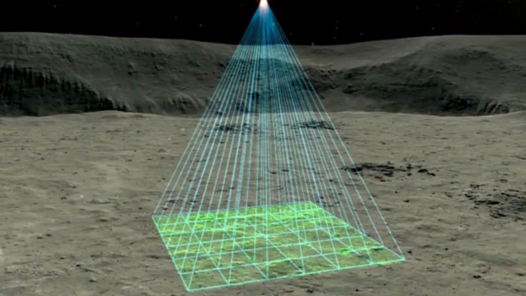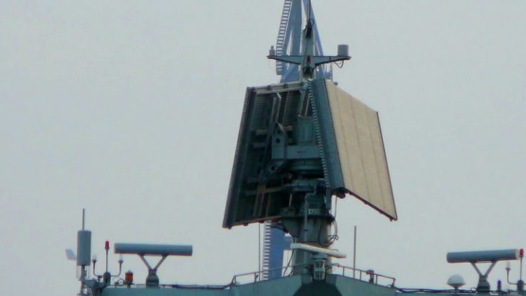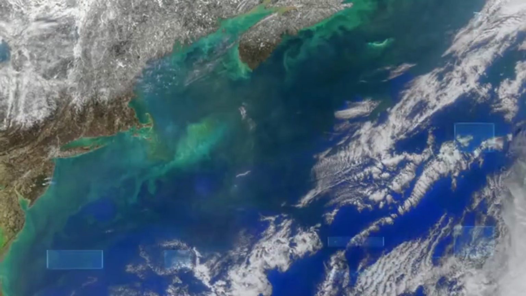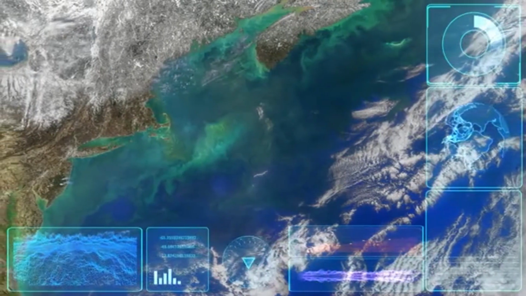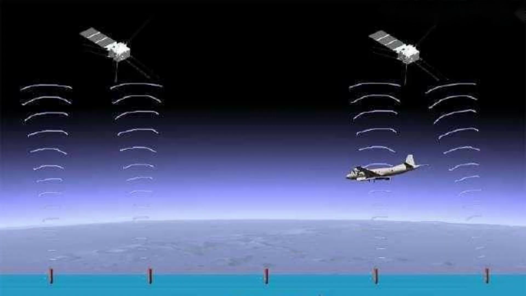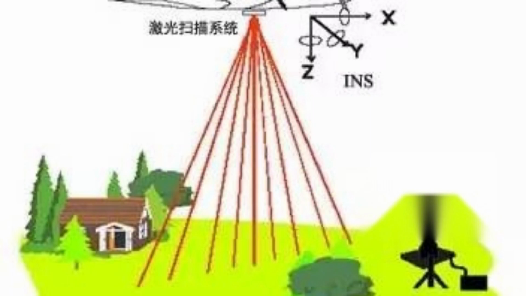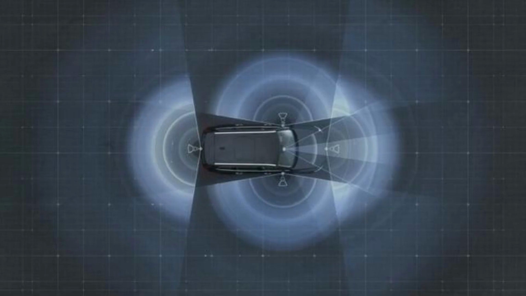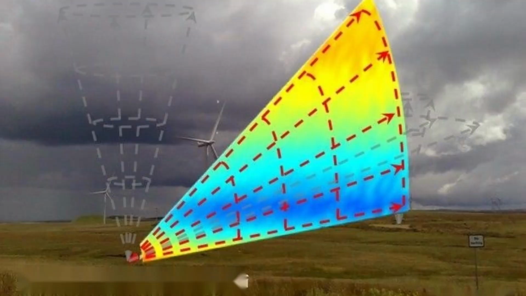LiDAR is somewhat similar to radar, radio wave navigation used by ships and planes, and sonar, underwater sound object detection and navigation, mostly used by submarines. Both radar and sonar use the principle of wave reflection for object identification and distance estimation. LiDAR is based on laser beams, whilst radar and sonar are based on radio waves and sound, respectively. LiDAR can identify all types of material compositions, including nonmetals, rocks, rain, chemical compounds, aerosols, clouds, and even single molecules.